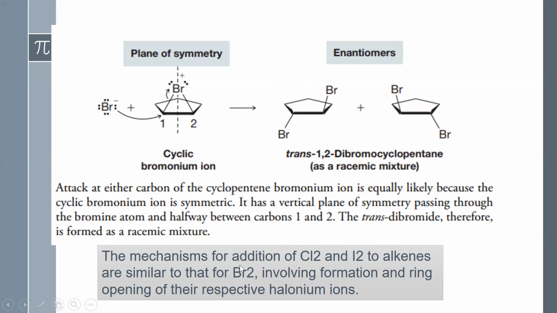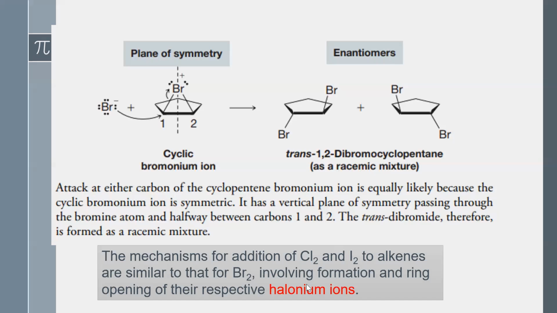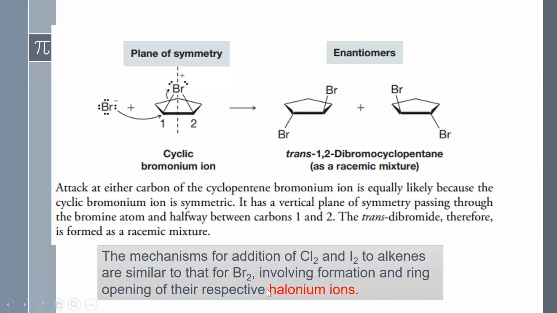Okay. So the mechanism for the addition of Cl2 and I2, for example, chlorine and iodine, and also your other halogens, to alkenes is similar to what you observed with bromine. Generally, what we described in the mechanism is that we get a halonium ion. Instead of a full carbocation, when it is adjacent to our halogen, it instead forms a halonium ion. But of course, this one is an intermediate and it is also unstable. It can easily be attacked by a nucleophile doing the SN2 reaction to get this one.